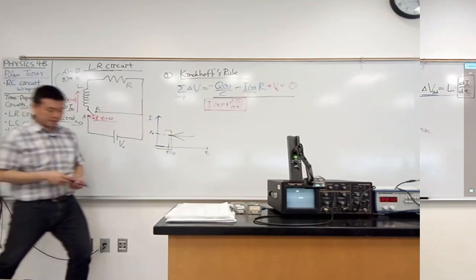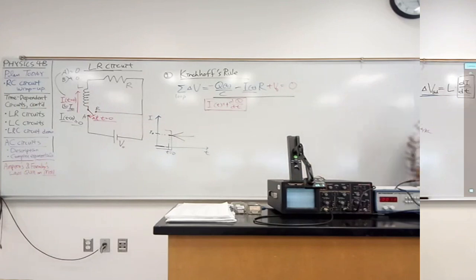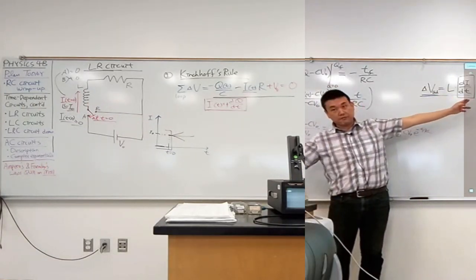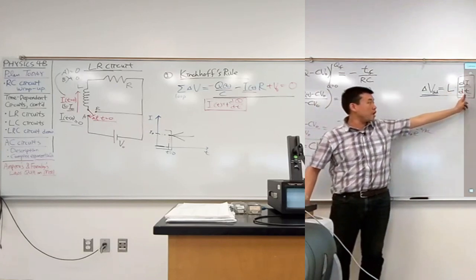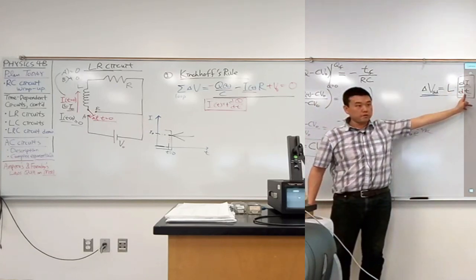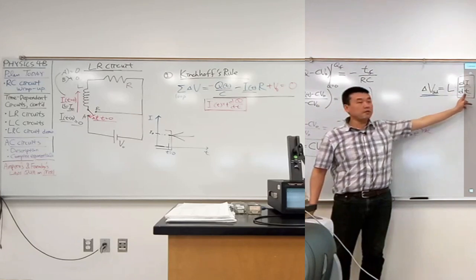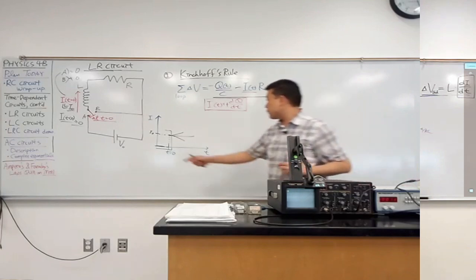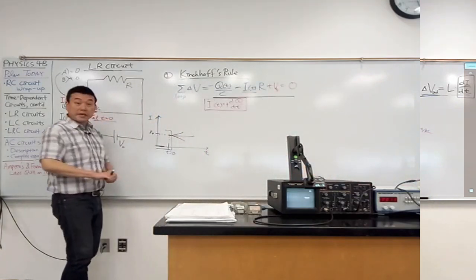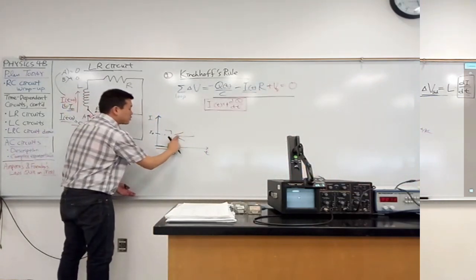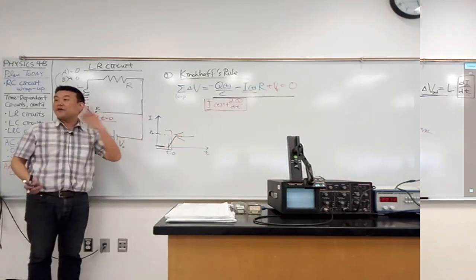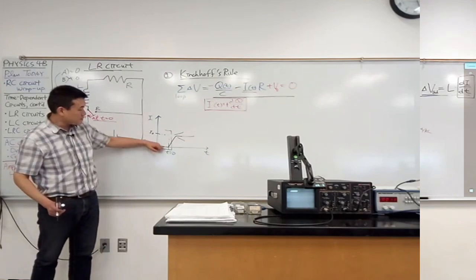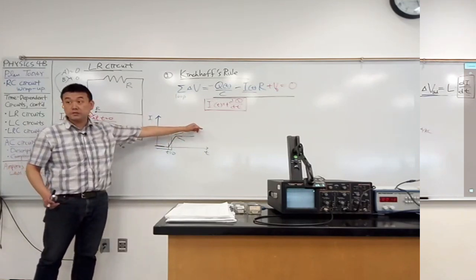Here's another way to intuitively, conceptually explain this. An inductor resists not current; the resistor resists current. An inductor resists change in current. So whenever you have an inductor in a circuit, current can only change at a finite rate. What that means is that when you graph your current, it can change as a function of time, but it'll have to change at some non-infinite, finite rate, so that this curve of current versus time will always be continuous.